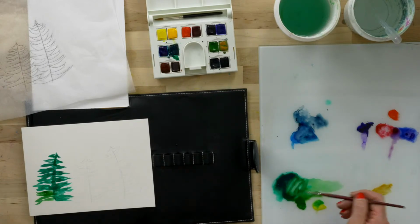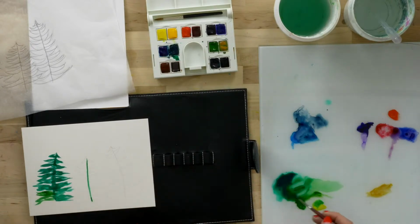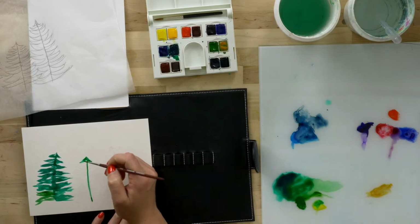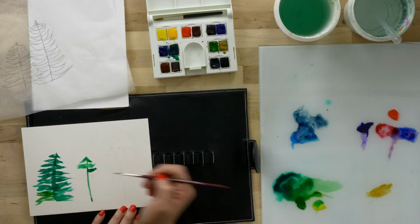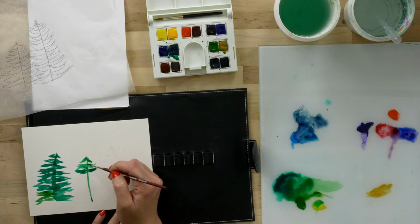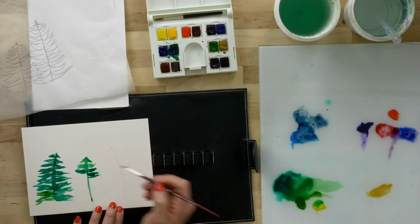More of a medium green to start. Make that center line, get you started. This is a very medium. And then following the same idea, use your brush to describe the gesture that the trees are making. And it's just a slightly different shape and gives you just enough variation in what you're making.